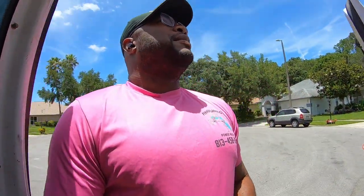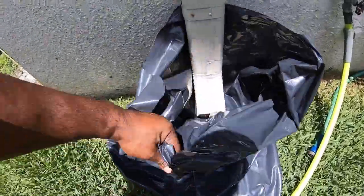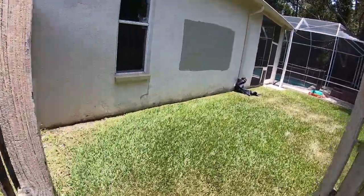It's a shingle roof, so nothing crazy. But some of the gutters do lead to areas where there's grass. I did order the gutter bags but I forgot to bring them, so I had to improvise and use trash bags. So this is what I'm doing here — I have the gutters leading to the bag just for the runoff, if I have any. I shouldn't, but you know, want to be safe.